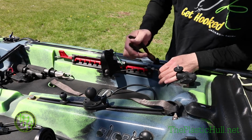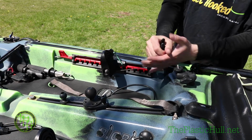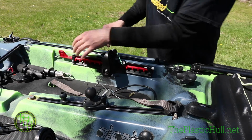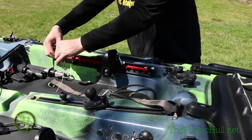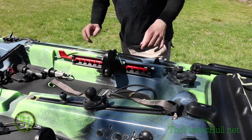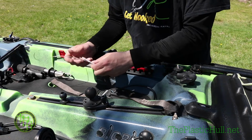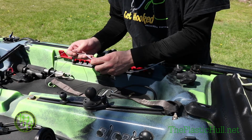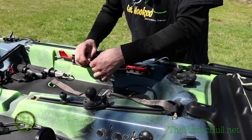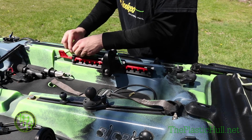I'm going to remove the old cable just by cutting the end off, and slide that out of the track there. Now, before I remove this tubing, just to make this easier, I'm going to take the new tubing and thread it onto the old cable here. What this will do is let me feed the cable with the old tubing and the new tubing to the stern of the boat.